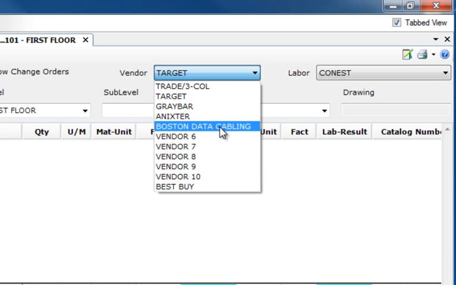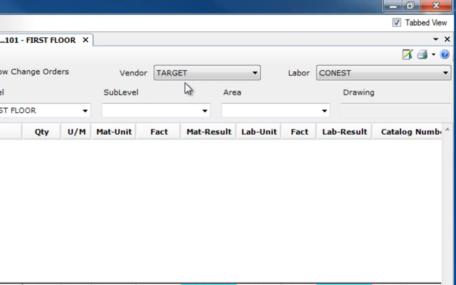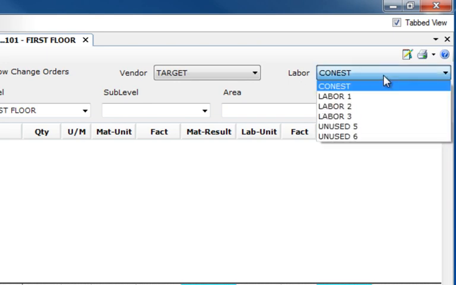However, for training purposes, we can leave it at target pricing to get us close to the pricing we get from our vendor. Once we have selected which pricing structure to use for this job, we can select the labor level. The labor level is used to adjust our labor depending on the degree of difficulty for the job. The first labor level is ConEst.